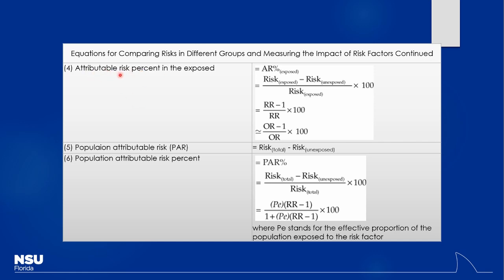So we're going to look at the attributable risk percent in the exposed. We'll go into more detail on that first, but basically it's just using that attributable risk that we already have and making some modifications to it, right? Basically it's trying to say, instead of just saying, okay, how many extra people per year are dying of lung cancer in people who are smokers versus non-smokers, it's trying to say, well, what percentage of that is due to smoking?